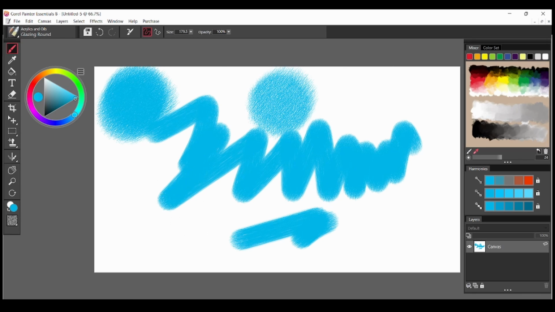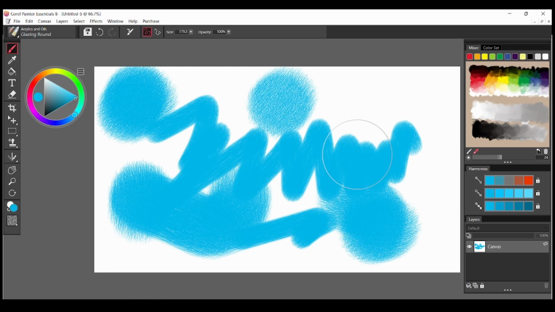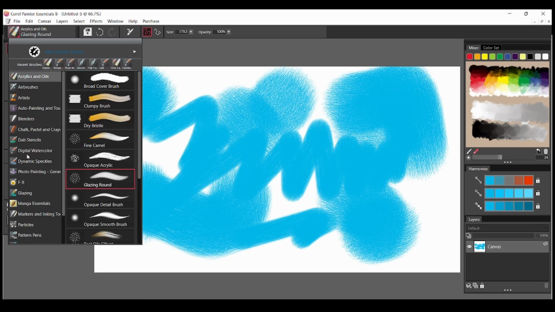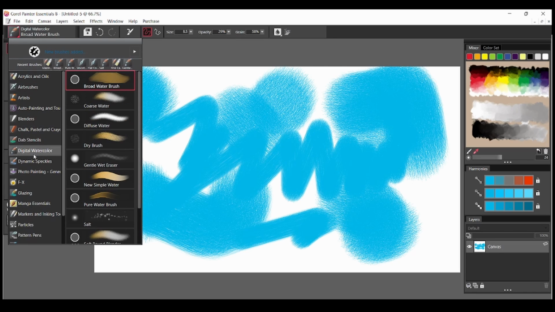Now that I have created something, where I've quickly just run my brush through it, let's change it to watercolor. So the purpose of doing this is to show how different media behave on paper and how that is replicated over here in the software as well.